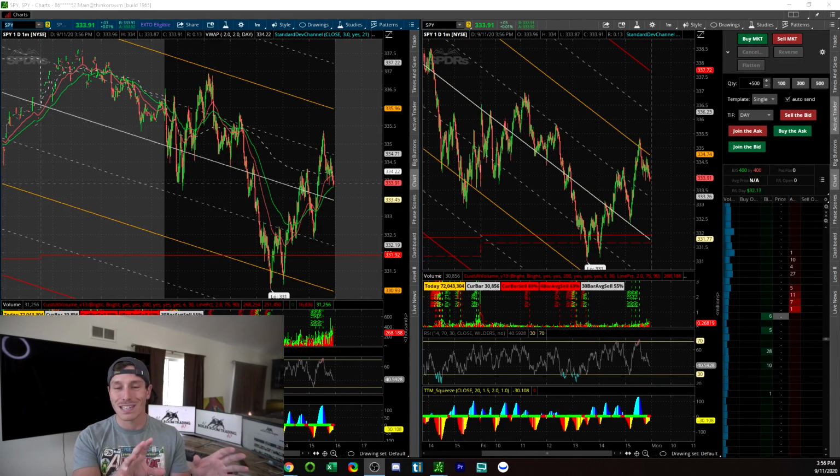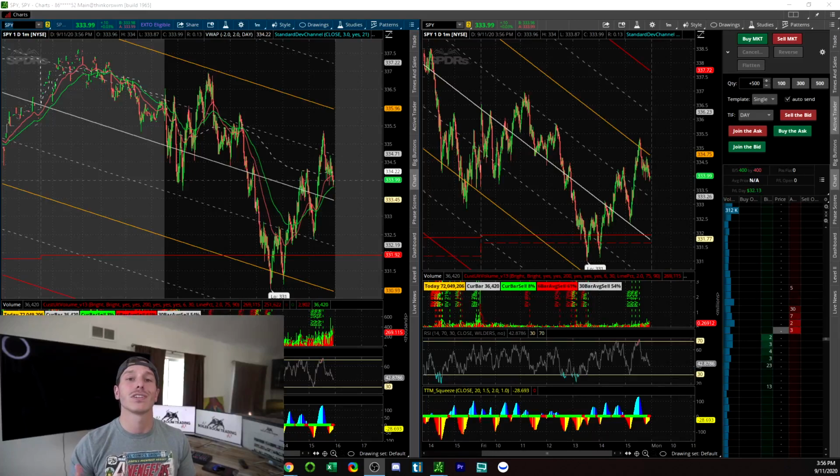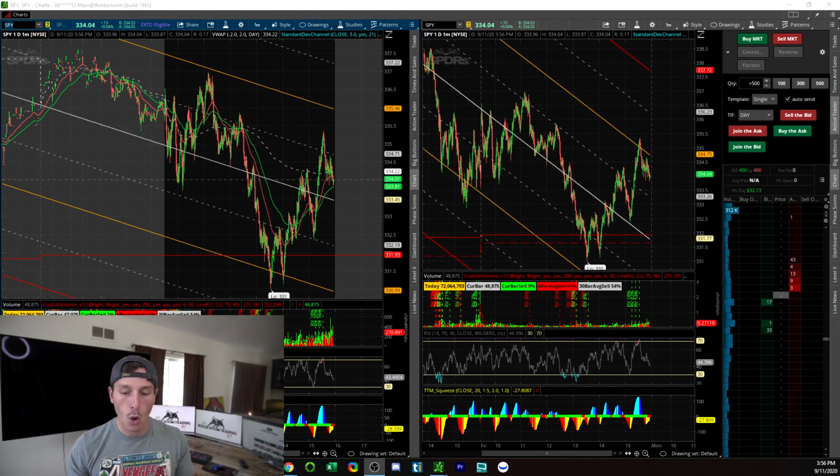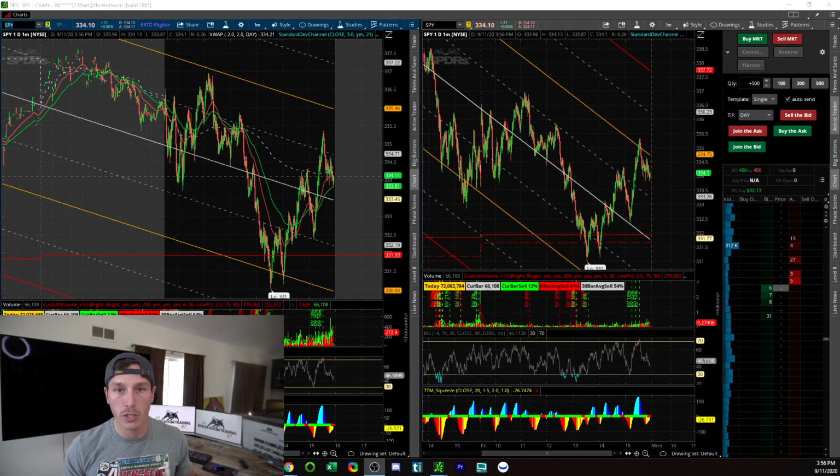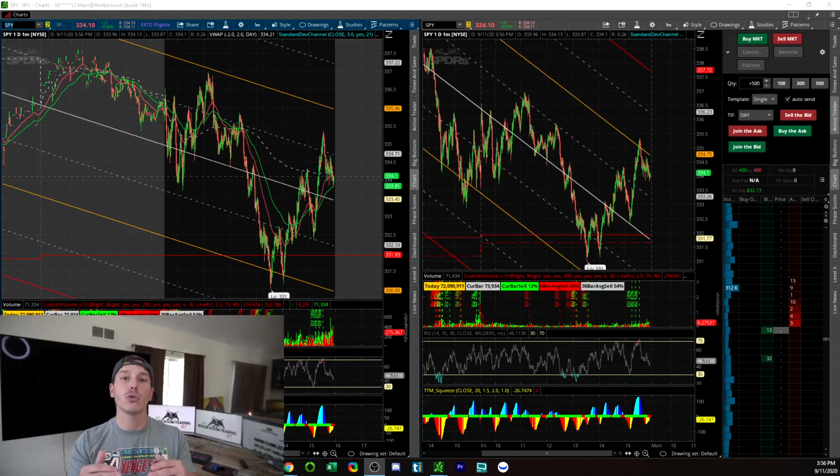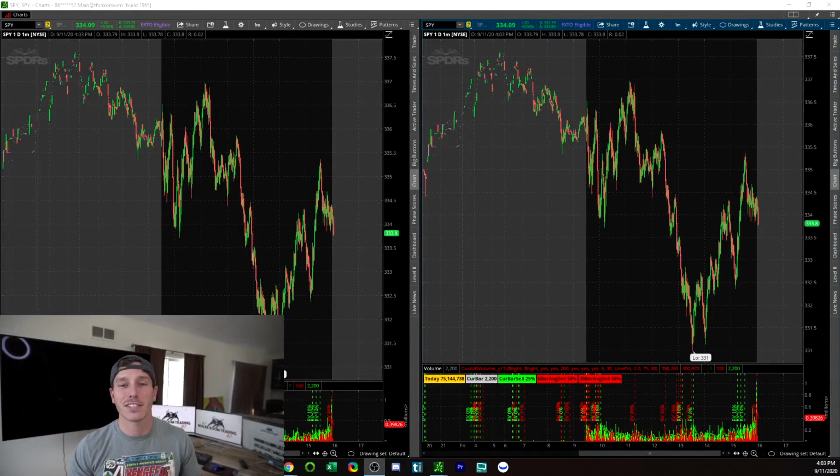So what these are, diagonal trend lines, and they're called standard deviation. What I'm going to do is delete them off my chart, teach you how to install them, and then show you what they do and how you can trade off of them coming up. All right, guys, as you can see, we've eliminated everything off of these charts. Now what we're going to do is install those trend lines that we previously had on the chart and then show you guys exactly how to implement this into your own trading each and every day.